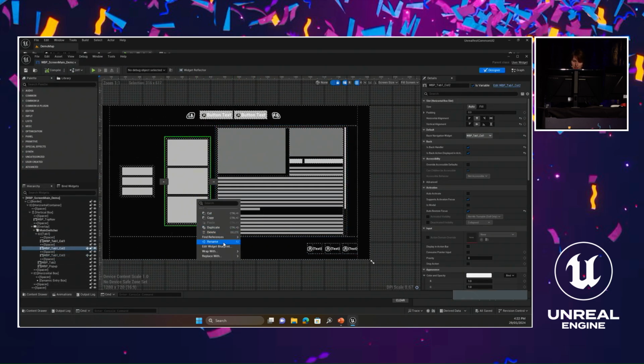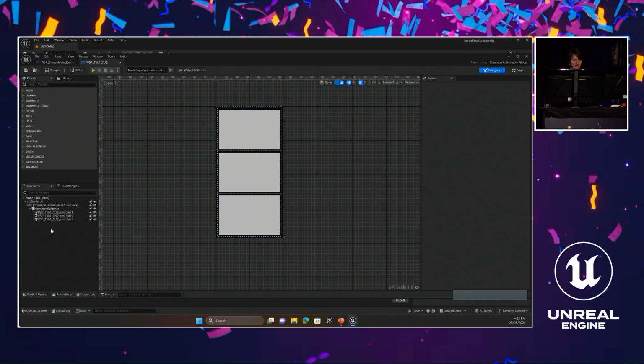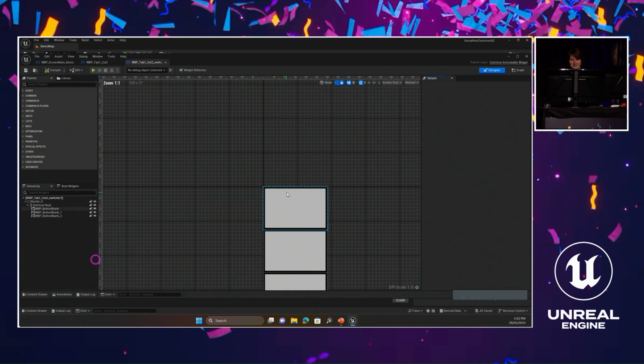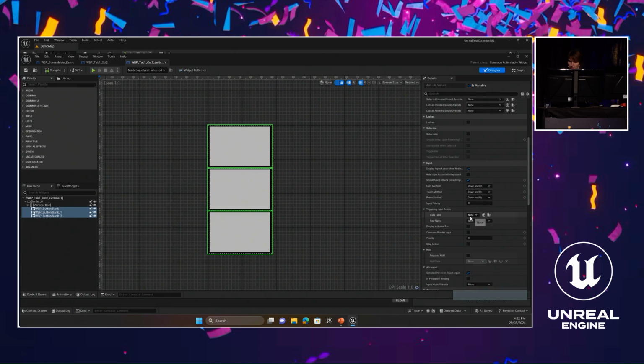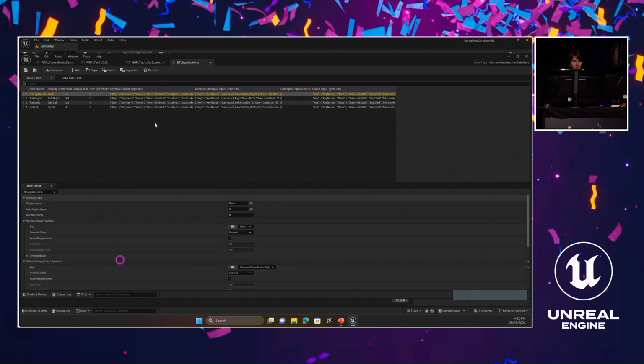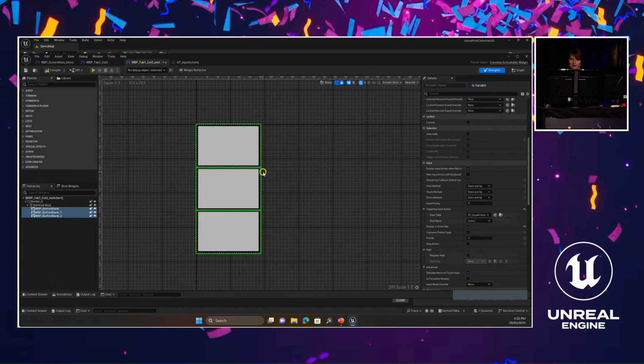This is a trick. I don't know if anyone's done this before, and I don't think that this is official or should work, so I don't recommend it, but it's very funny. If you set all of your common UI to the same data table assets, so the same select overwrite, when you call on button click, it calls for every single thing with that data table asset. It is really funny on controller.